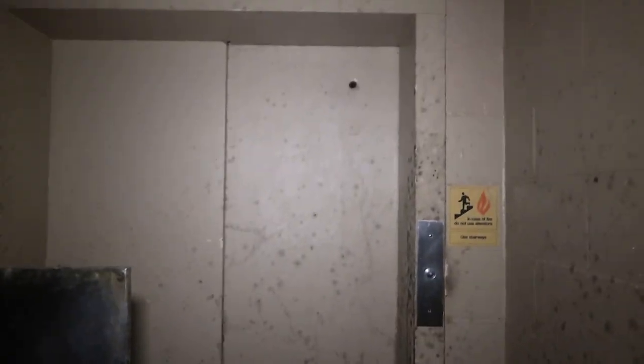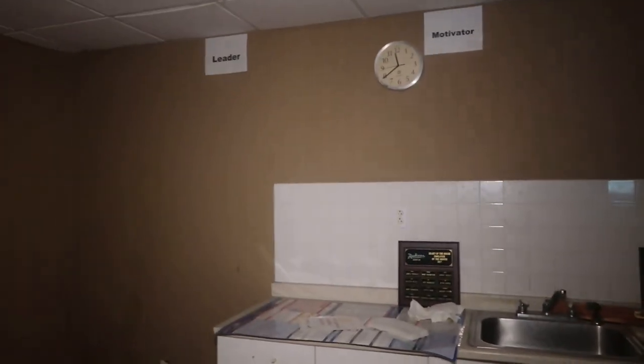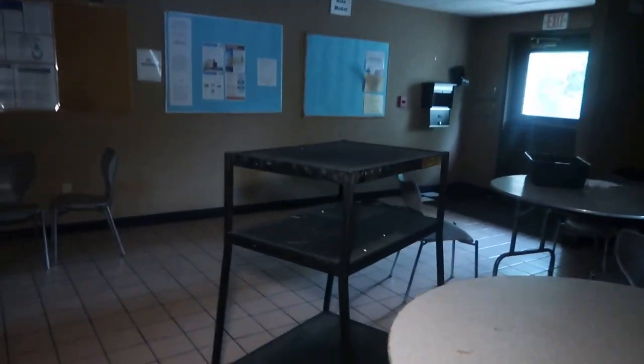There's an elevator right here - so you take the kitchen right up to the person's room via elevator, which makes sense it would be near the kitchen. Oh, you know what this is? This is the employee's lunchroom all the way down here. They put all this stuff on top - it has no moth-like behavior. How would the clock stop working? They could cook their own food. Here's a toaster - this was definitely the employee lunchroom. They probably had a TV sitting on this stand right here and would watch TV on their break.